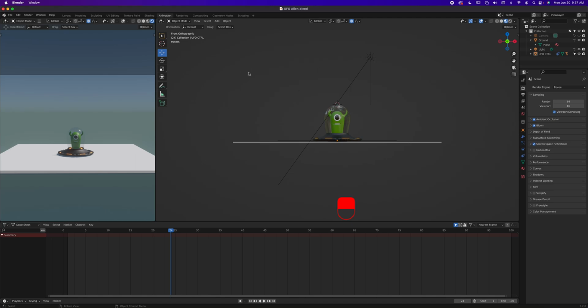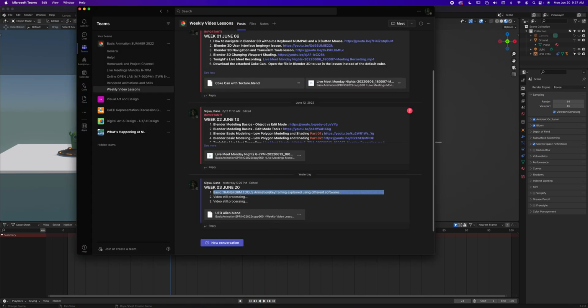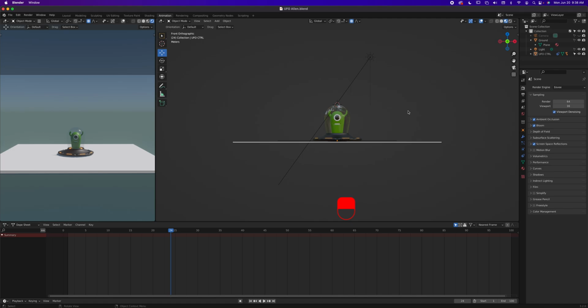But you don't have to follow that if you're familiar with the keyboard shortcuts, because if you watch the lessons again, navigation and interface on week 1, then you'll see the alternative. So tilde, that's how we change the screen. I'm going to go to the front, which I am right now. It says here front orthographic. Okay, and we can start with the lesson.